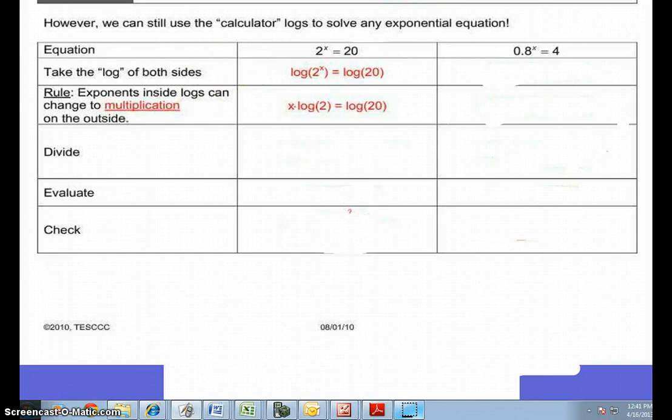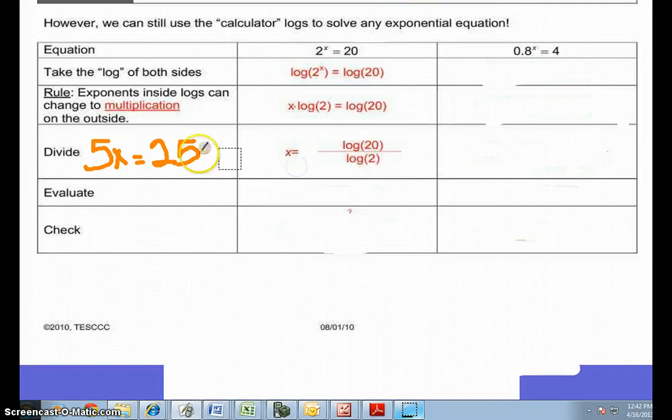Now, guys, I want you to think for a minute. If I were to give you the problem 5x equals 25, and I asked you to solve that, you would all tell me to divide by 5, right? So if I wanted to solve for x, what's over here with the x that I need to divide by? That would be correct, the log of 2. So what I'm going to do here is divide by log of 2.